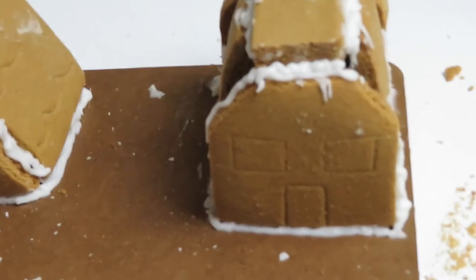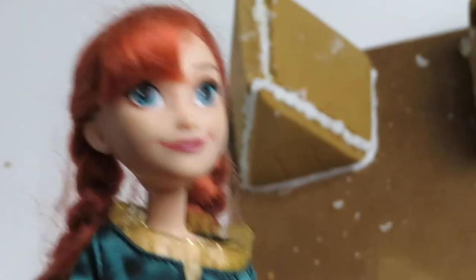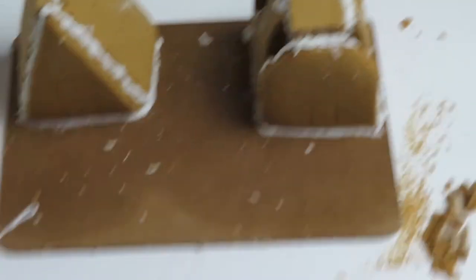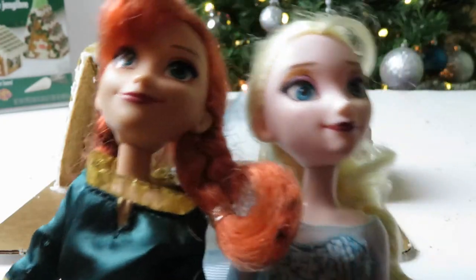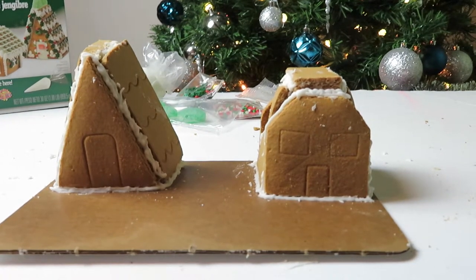Okay we're all done with both houses. Elsa's looks a little bit messy but we're going to fix it with the candy decorations — but we have to wait three hours. Three hours? But I want to start now. Yeah Anna, we have to wait three hours or else the decorations won't stick. Let's sing some Christmas songs. Jingle bells, jingle bells. Anna your singing sucks. Elsa be nice. We wish you a merry Christmas. Anna be quiet. You guys could stop your wonderful singing because guess what? It's ready — we can start finally!